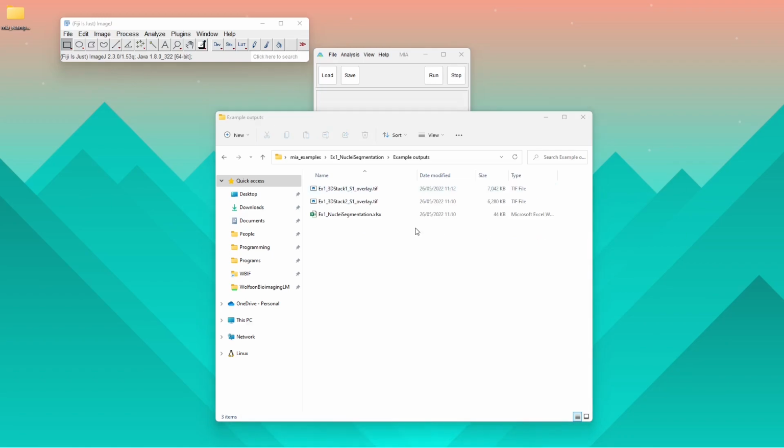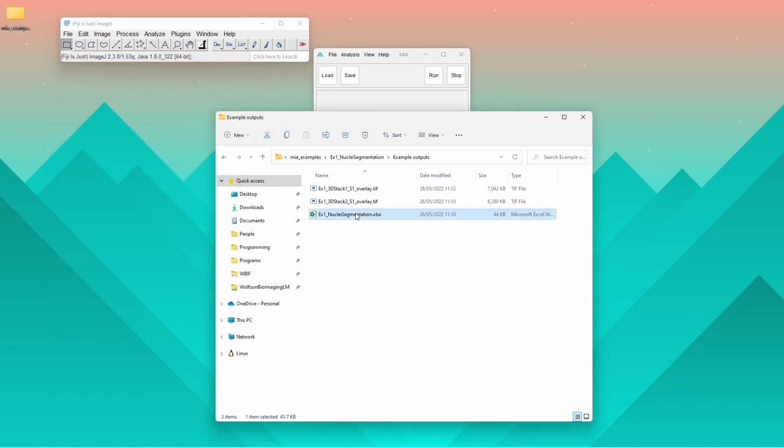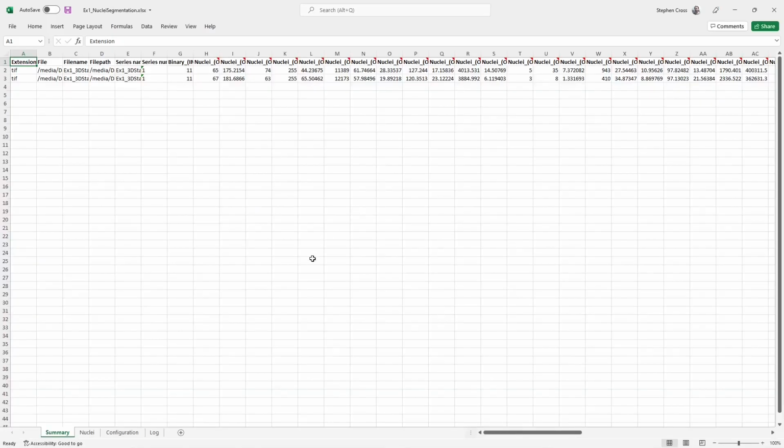In this case, what the workflow is going to do is output an overlay image, one per input stack, and this shows the 3D detected nuclei color-coded by their longest chord. So this is one of the measurements we're going to be taking, and in this case it's the furthest distance between any 2 points on the surface of the nucleus, as well as a unique ID number within that image stack. And that relates to the Excel results spreadsheet that we also get from the workflow.